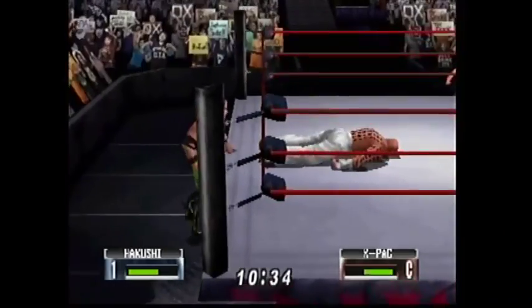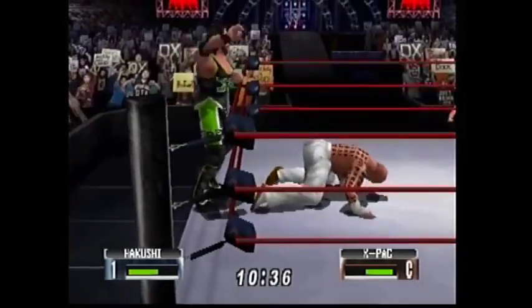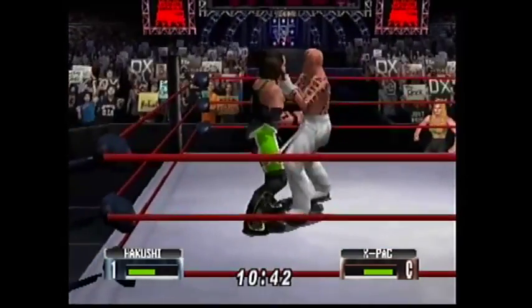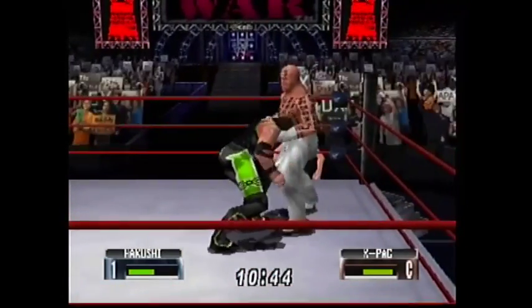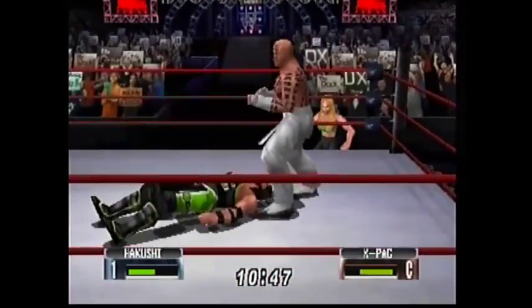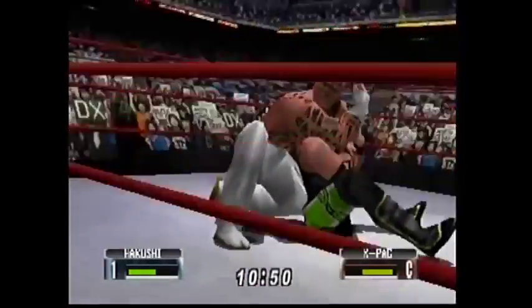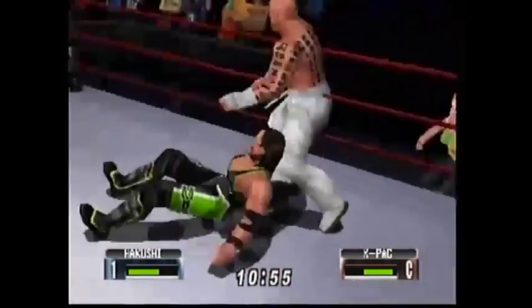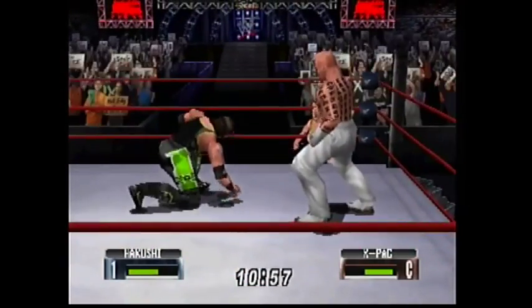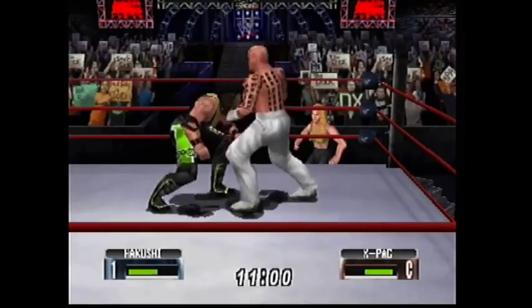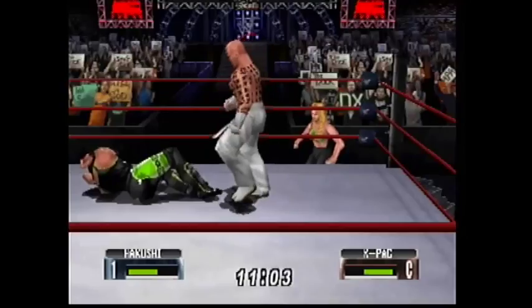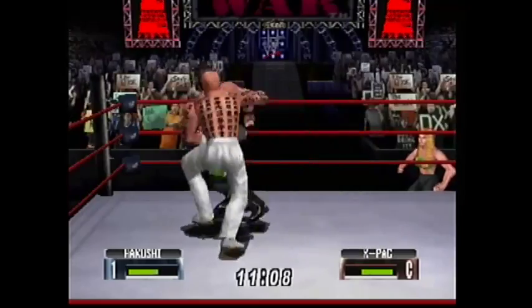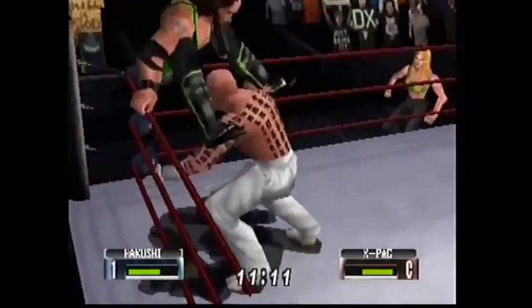Why am I not doing anything there? I should be doing his high flying move, but I wasn't doing it. Uh-oh. X-Pac, I'm getting a little confused. That's why I'm stopping my speech. I changed him in Virtual Pro Wrestling too, because here I gave him just a regular sleeper hold. He does that special choke where he grabs your arms and chokes you with them, and you can only do that as an upper body submission special move. So he's also got that, which is pretty cool. It's got a Japanese name.